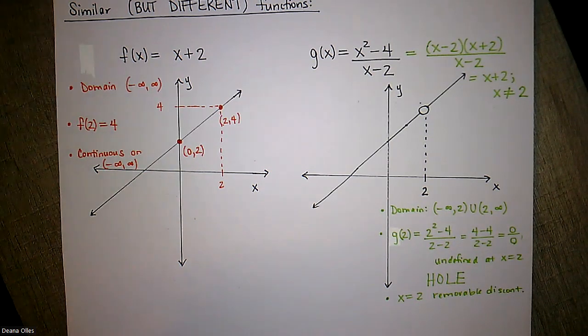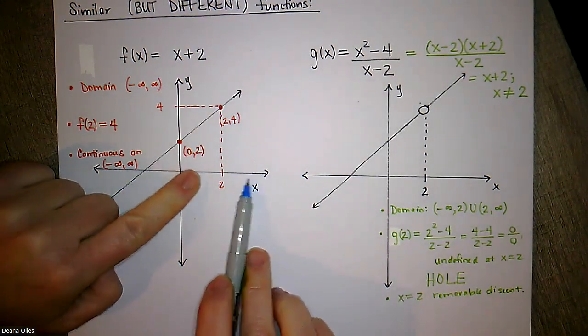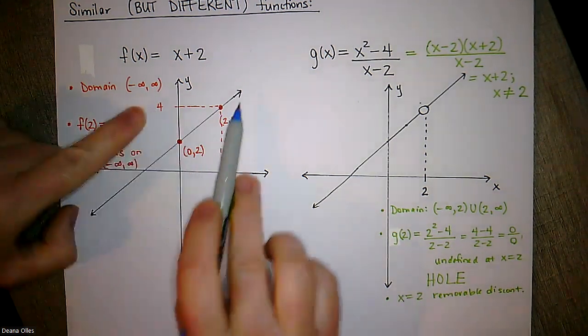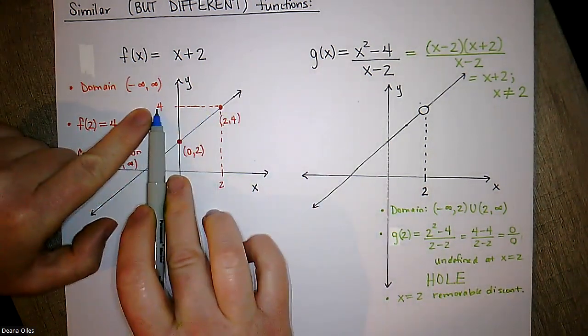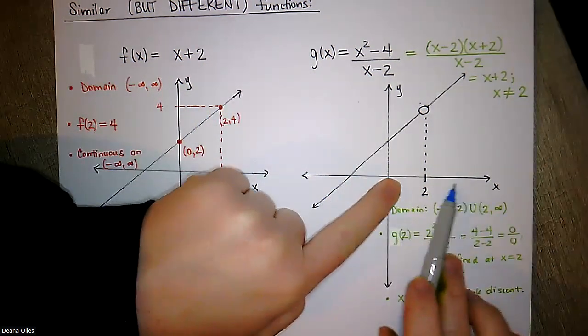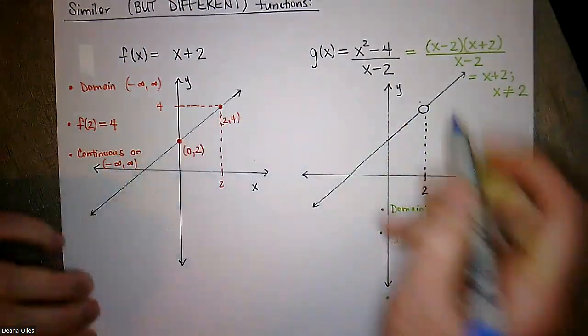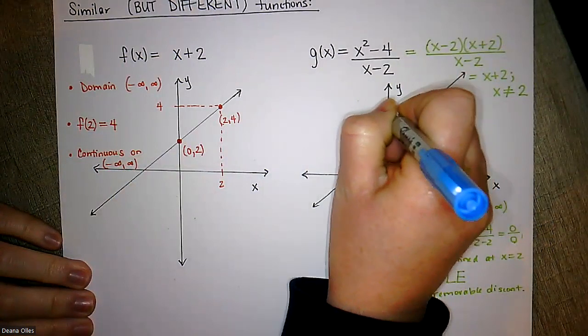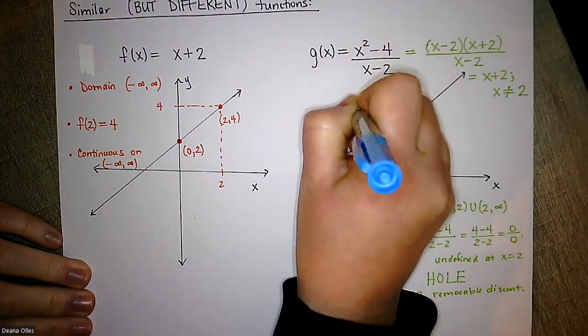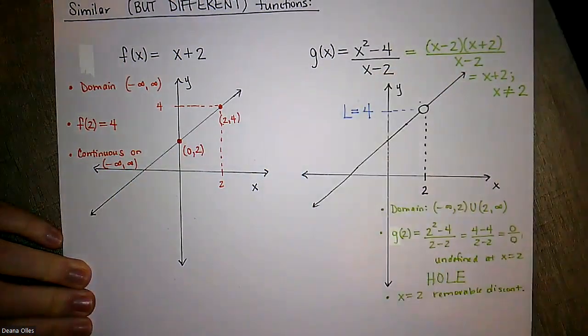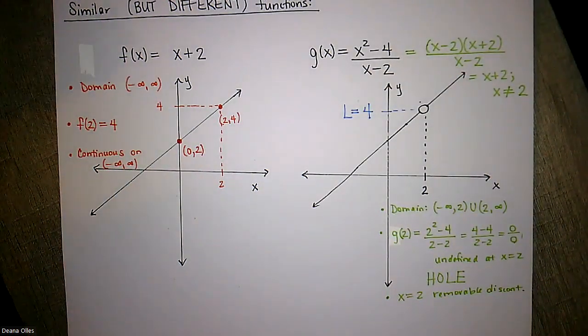All right, now, last thing I want to do real quick is say that the limit as I approach 2 on x plus 2 is the same, 4, as the limit as I approach 2 on this function g, that limit will be 4. I cannot call this f of 2. I'm going to call it L for limit, because remember, limit means I need to get close, but I don't actually need to get to that value.